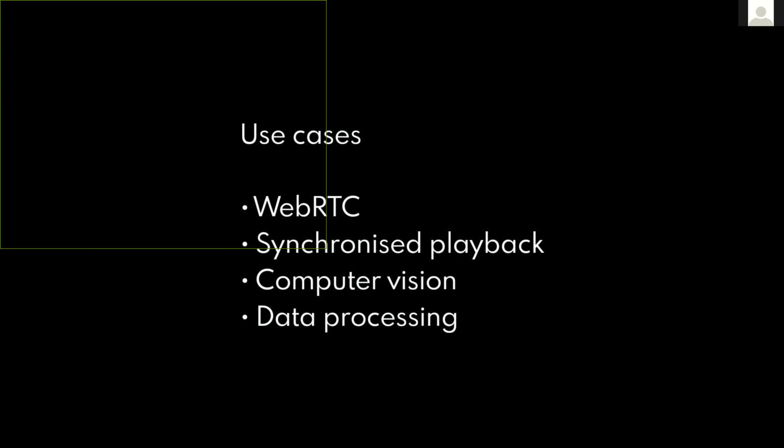So we have elements wrapping desktop and embedded GPU functionality to deal with computer vision processing, and basically all sorts of data processing is quite easy to realize with GStreamer. So in fact, the GStreamer code does not make any assumptions about dealing with multimedia. So it's written in a sort of fairly agnostic way of what the underlying data is. So as an example, the LIGO project to detect gravitational waves use GStreamer for their data processing pipelines.